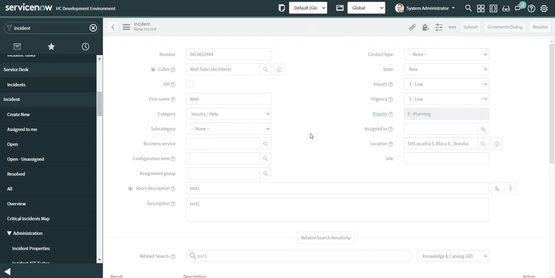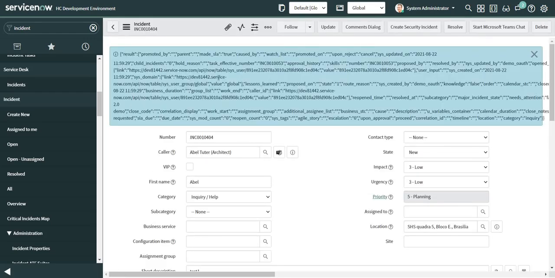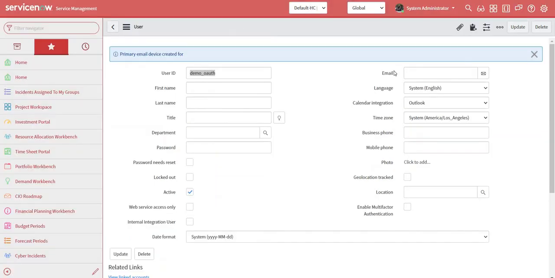Let's save this record. Okay, so something is created. I can see the response on my screen, and this is the incident number. Let's go check it out in the instance B if it is actually created or not.